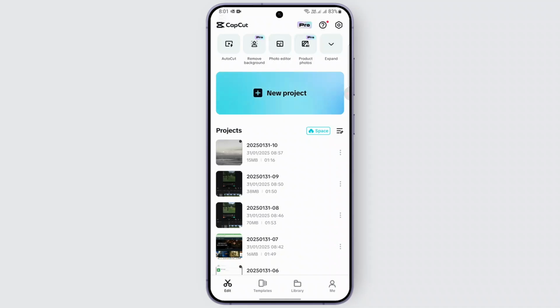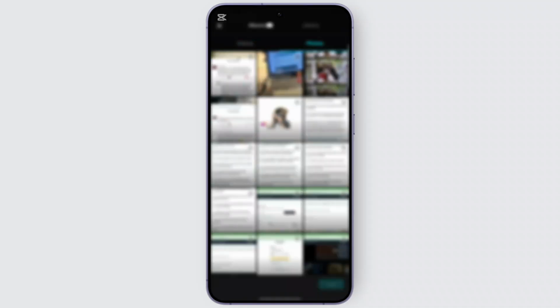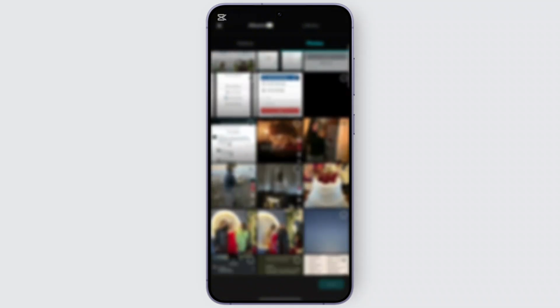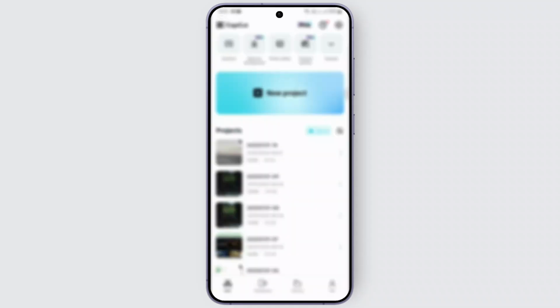In today's video, we will be guiding you on how to save a photo as a video by adding music on it on CapCut. So without any delay, let's just get started. For that, go ahead and open up CapCut and create a new project and then select a photo from your gallery, whichever you want. For example, this one right here, and click on add.